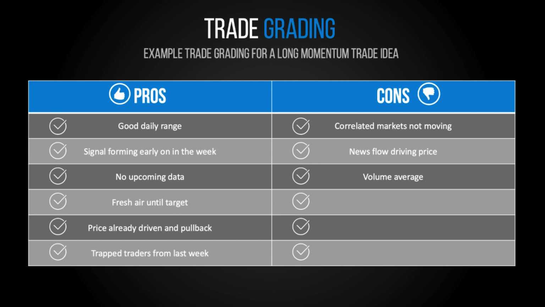We've got no upcoming data, so we haven't got to worry about coming out just before the data, which might end up doing all the good work. Fresh air until the target. So that could be, let's say we've got a price target. Let's say our price target hypothetically is 100, whatever that may be, whatever market we're trading. The point is we've got a lot of room between the price now and that kind of really significant level.